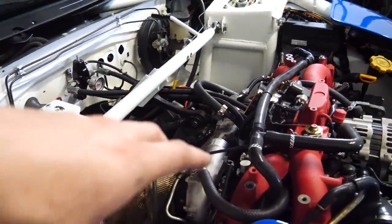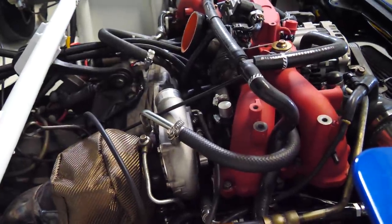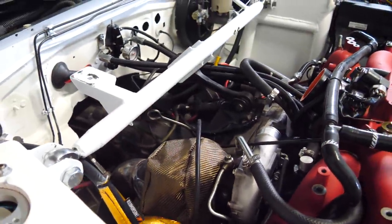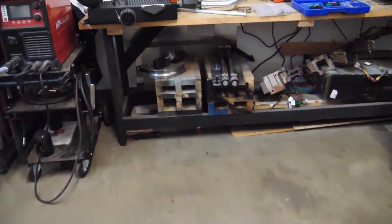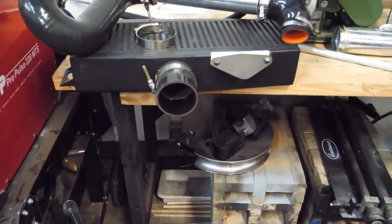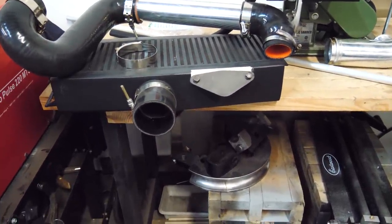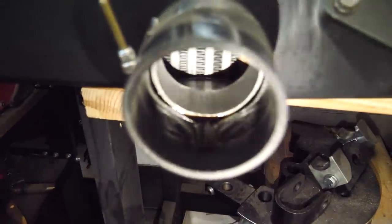So the intercooler and the charge piping is off to give us access to the PCV system. Got the lovely mess of hoses and wires because it's a Subaru engine. I just wanted to show you guys how much oil is in this intercooler and this intake after, I don't know, a lot of street pulls, but really only like 100 miles of street driving. So there's the oil right there, you can tell.